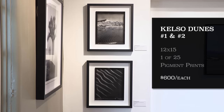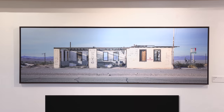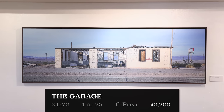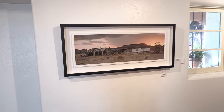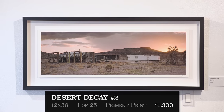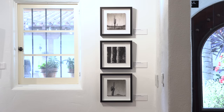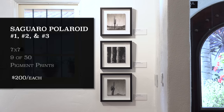Then we have the other six-foot-wide print in the show — a C-type print of a garage I shot on Route 66. Like all the C-type prints it has a luster lamination, so there's no glass in front of it. Finally, 'Desert Decay Number Two,' a 12x36-inch print of a boat rotting out in the desert — there are a lot of intricate details to study in it, which really holds your attention. And last but not least, three more little 7x7-inch prints shot on Polaroid 600 film. That's it — 29 pieces of heart, soul, blood, sweat, and tears.